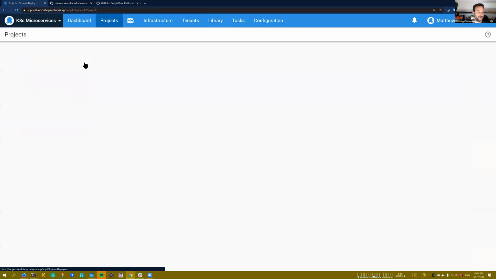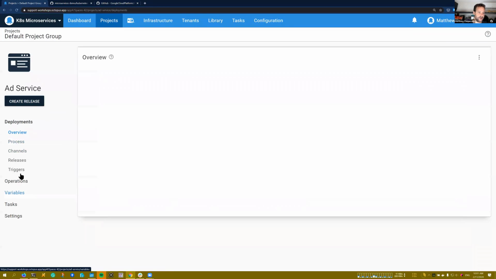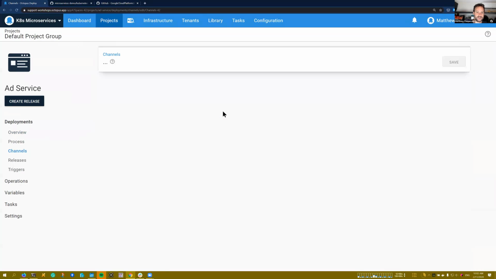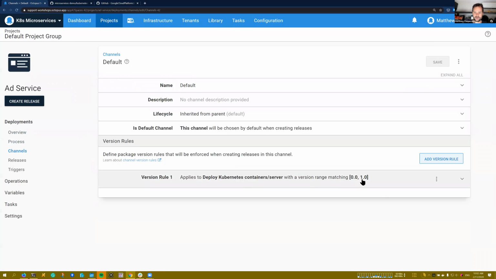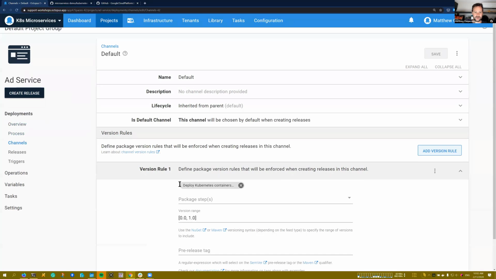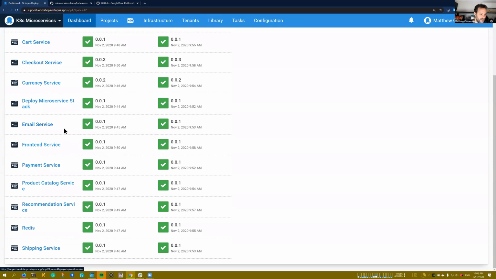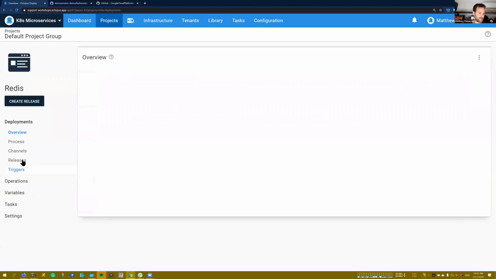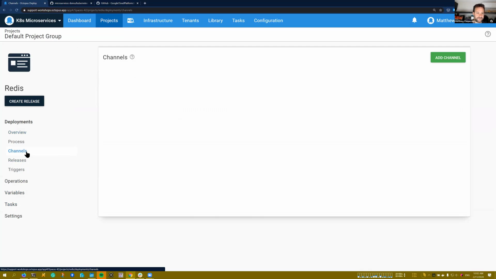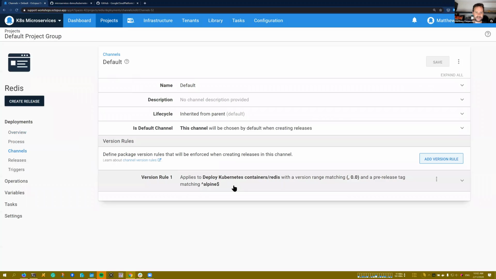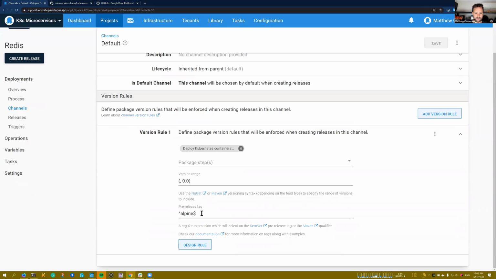For the deployments themselves, we used some channel rules as a way of ensuring that we got the correct package. For most of these services, we wanted the 0.0.2 package, which we've defined through this version range here. For things like the Redis cart, which was simply a plain text version, we used a version rule that said match that plain text as a pre-release tag, and then the version range said basically anything up to version 0.0.